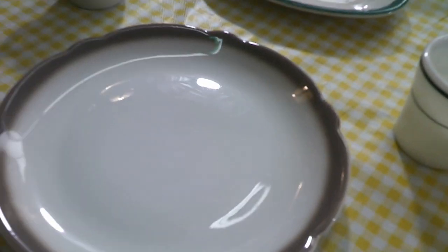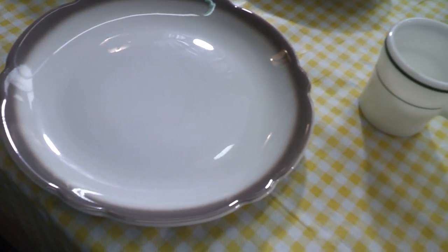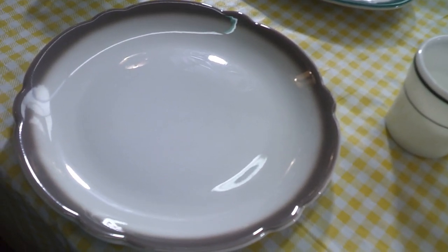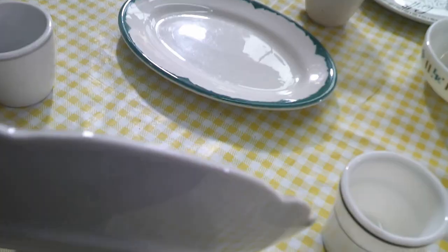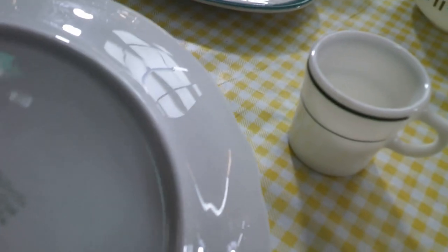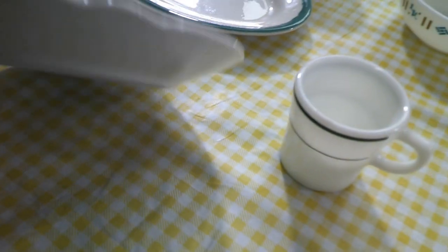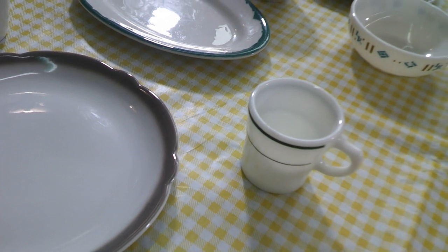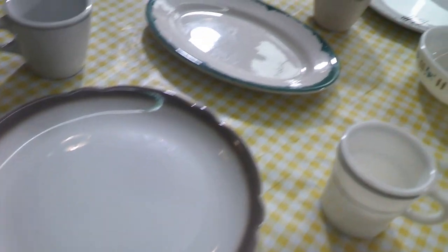And then we have this plate with a shaded gray outline around the corner. Really nice pattern, and this was classic. And they made it with different colors. This is Wellsville China Company. They were in Wellsville, Ohio. And that is a classic restaurant plate.